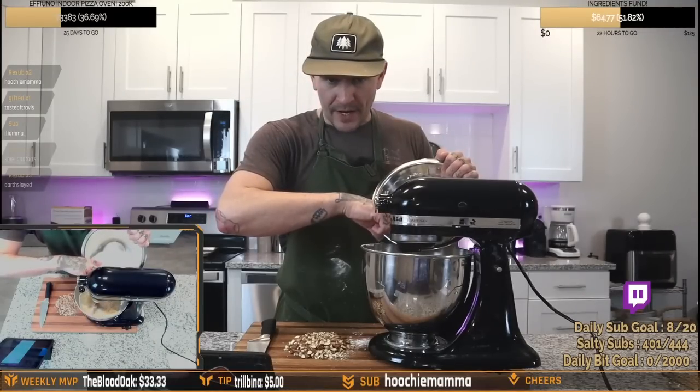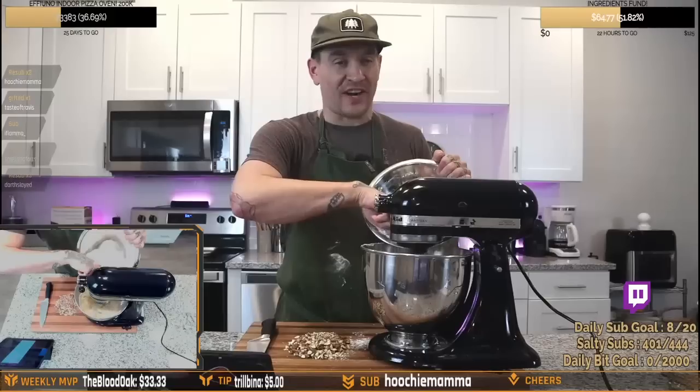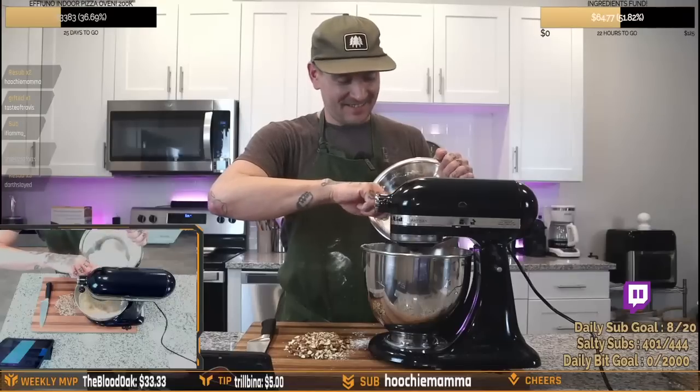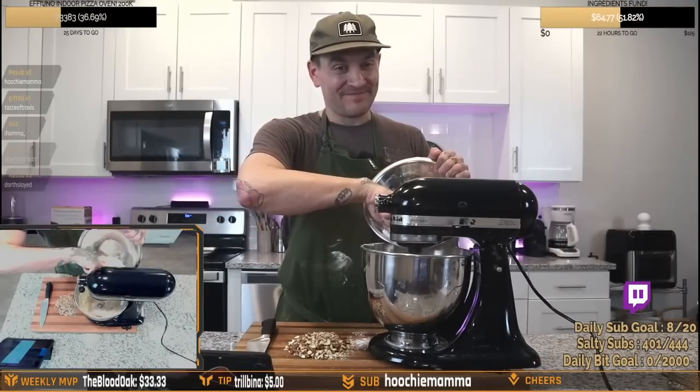The Cubano, ham, Swiss, pickles, yellow mustard, mojo, mayo, breaded pork tenderloin, cross between a Cubano and a Hoosier pork tenderloin. That's a great idea, man. That's solid. I dig it. That's pretty good. That's pretty creative shit.